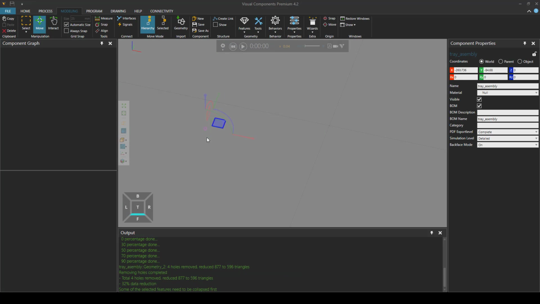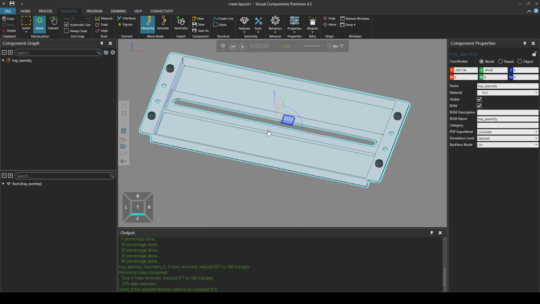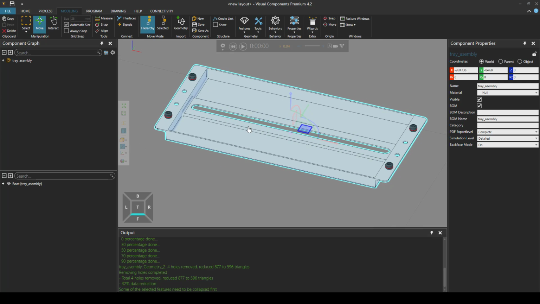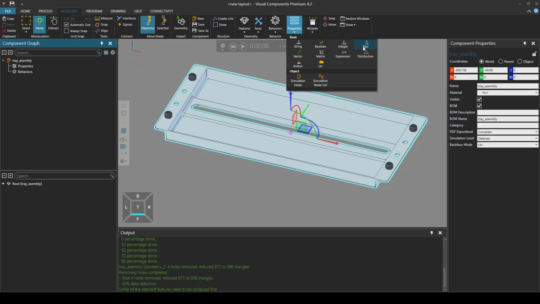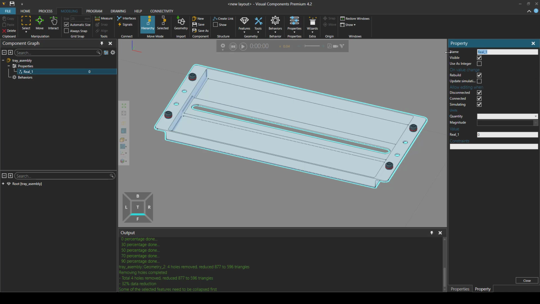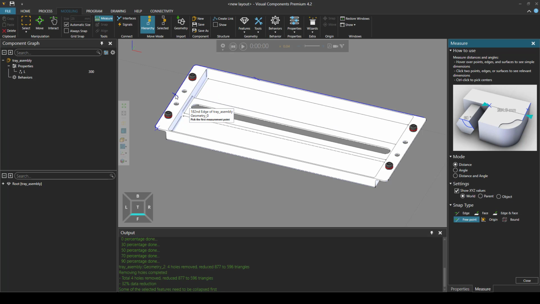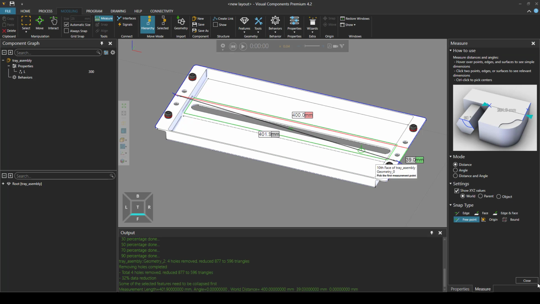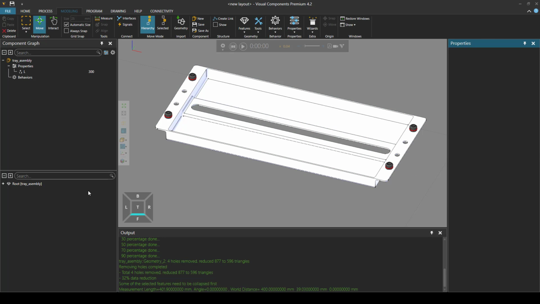For instance, one of the use cases of the slice tool could be when we want to set the length of this tray. When you import a CAD file, you have no property. If you want to change the length, the width, or the height, you need to create a property. We just create one, we call it capital L, and we want to set the length of the tray to 300. Let's now do a quick measurement. It is now 400 millimeter, so we want to set it to 300 millimeter using the property we just created.